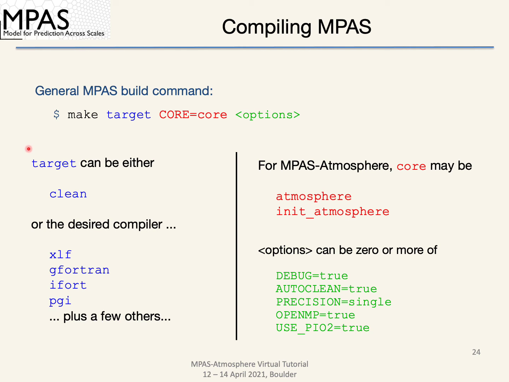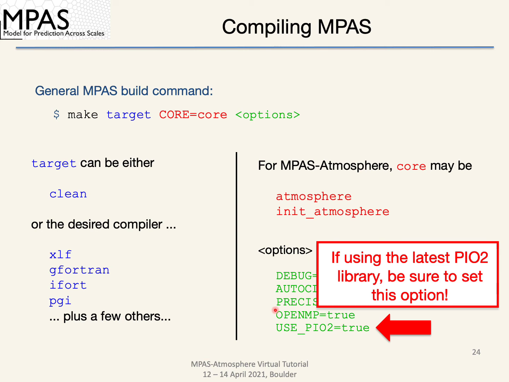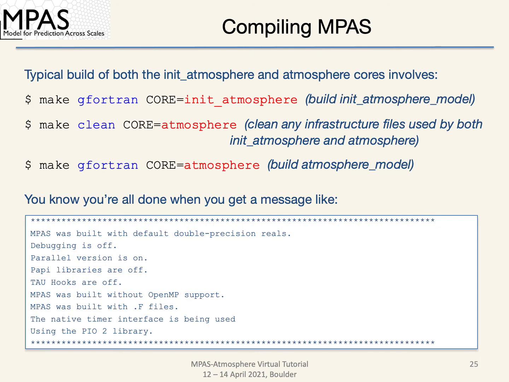The command to compile MPAS is quite simple and takes the following form: the make command, followed by the desired compiler, and then the core you wish to build. MPAS can be compiled with a number of different compilers, some of which are listed here. If you're interested in other compilers, view the top-level targets of the main makefile. After specifying your core, you can also specify a list of options. Building both atmosphere cores looks like the following: first, build the init_atmosphere core; then clean the shared infrastructure; and finally compile the atmosphere core. Once you're done compiling each core, a success message will be produced letting you know the model compiled successfully.